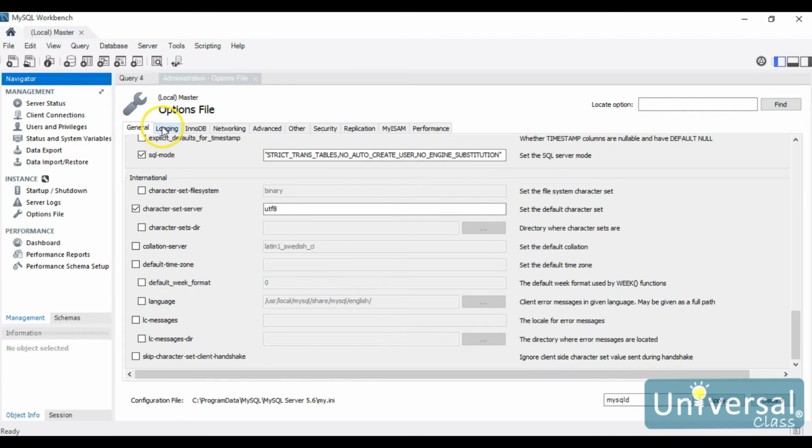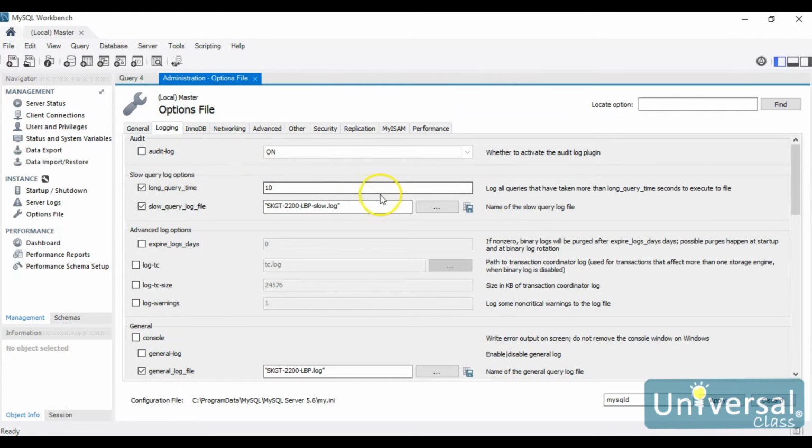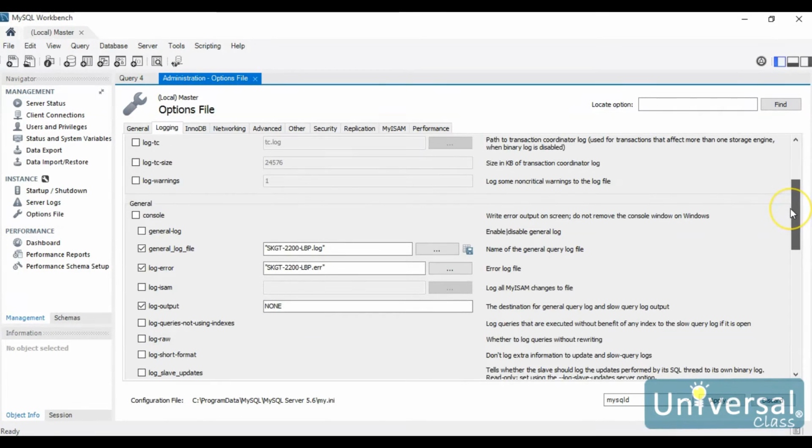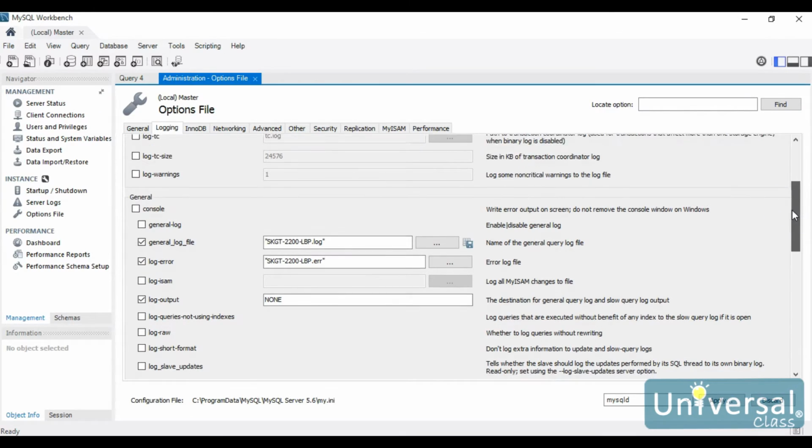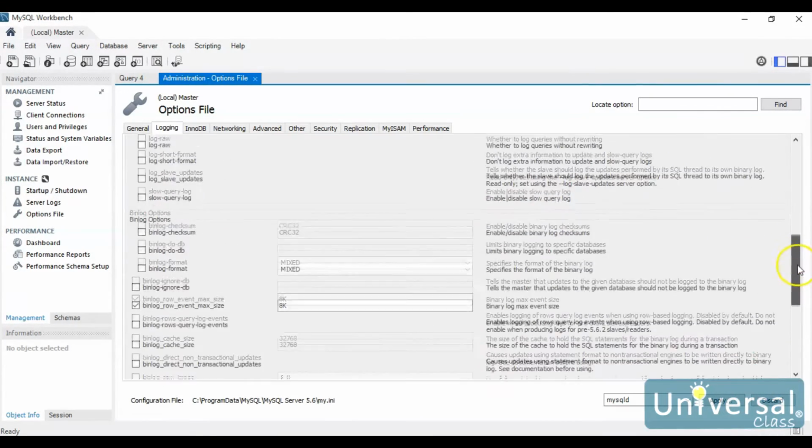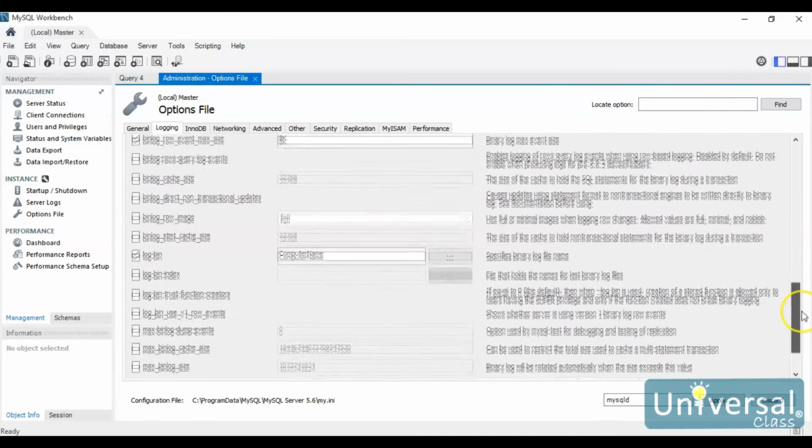The nice thing with this, though, is that if I make a change here, I have less of a chance of actually causing damage to it, because I'm not going to be directly editing the file. I'm just simply editing a field in here, and I'm letting the system do it on its own.